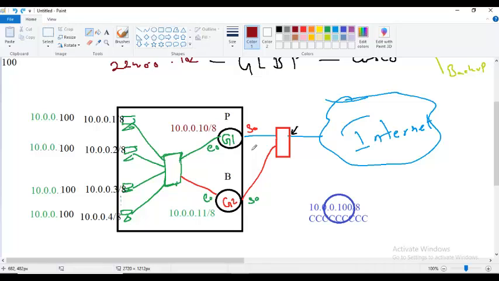To discover neighbors, and it also sends hello packets every second. Which one? VRRP. HSRP sends every 3 seconds. VRRP sends every 1 second. They want to say I'm still alive. They send that to a multicast address so that even if you have 4 members in this group, just by sending one multicast packet, all 4 will know the existence of the other. You understood?